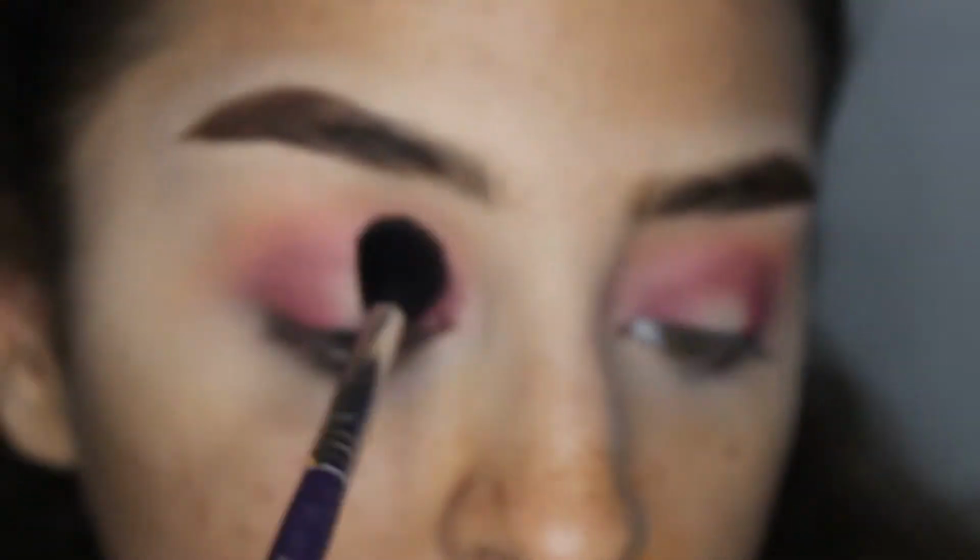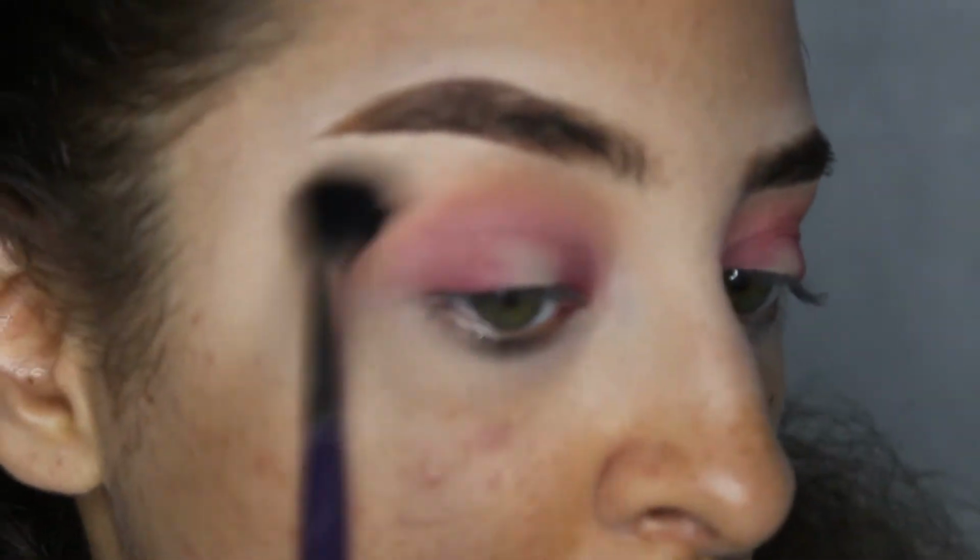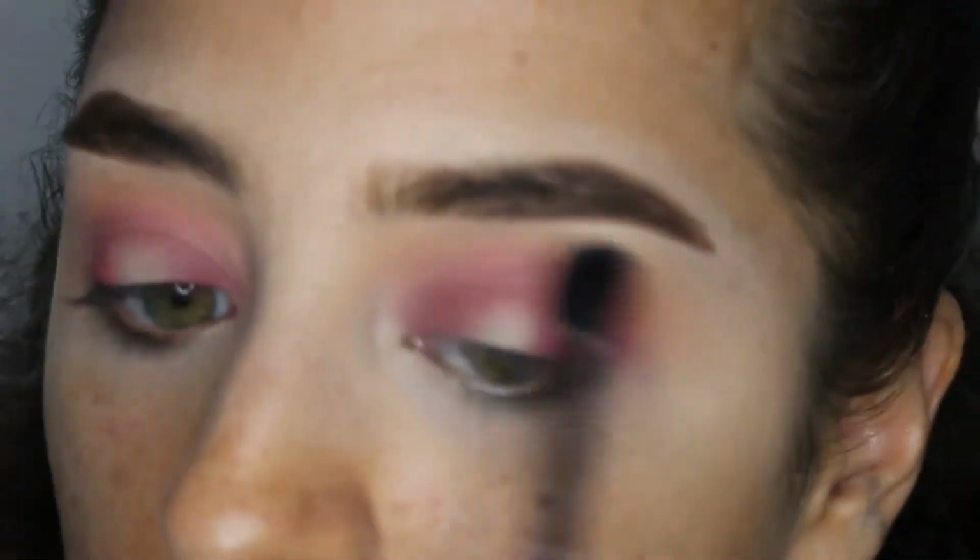Then picking up my Sigma E40 brush again, I'm going to be using that just to blend everything together and just make sure everything's blended out seamlessly and nice.